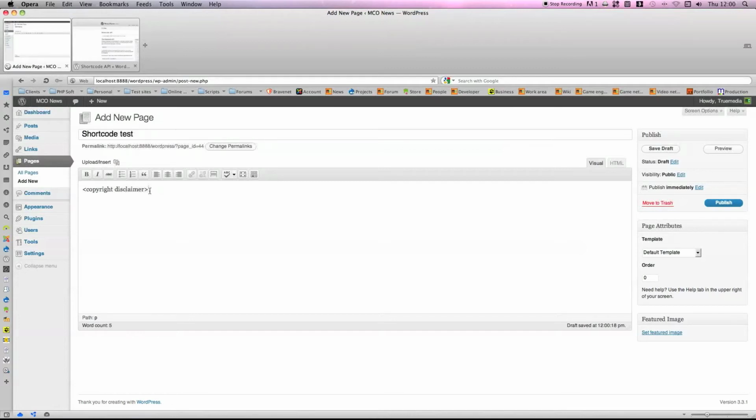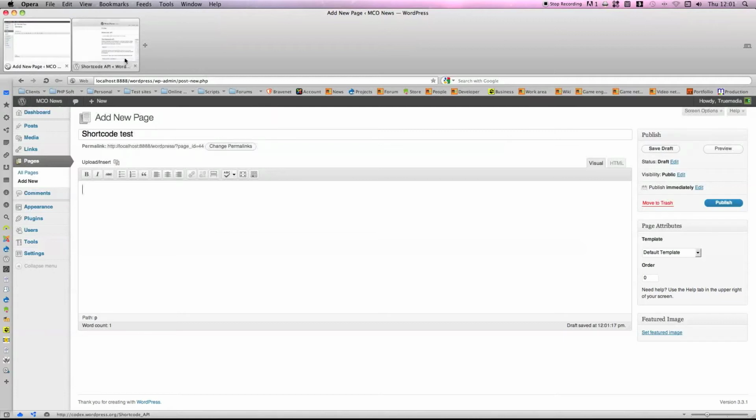And this is where BBcodes come in, because you could get away with this if you implemented a shortcode function, but instead of using it as if it was a single HTML tag with no closing tag, it would simply replace the less than and greater than that's around an element with square brackets. And this can either be like this as a single HTML tag with no closing tag, or similar to the full HTML tag, which would be copyright disclaimer, which would be like that, but obviously with the difference of the square brackets and putting content in between.